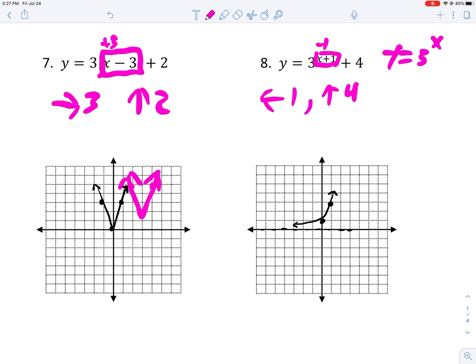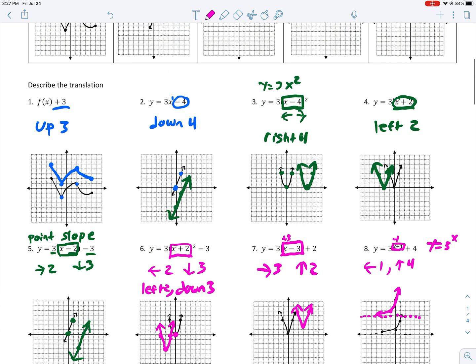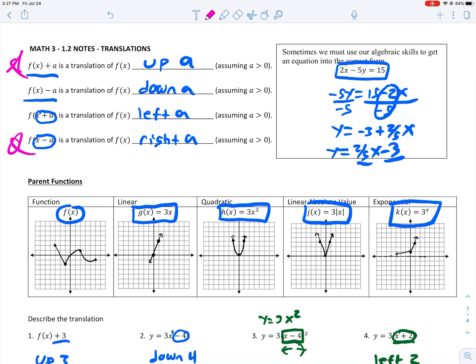So move the points left 1 and up 4. 1, 2, 3, 4. Left 1 and up 1, 2, 3, 4. And then there's your sketch. And then now your asymptote is right here. Okay. So those are some basic translations. Right? Left, right, up, and down. Again, coming back up here, it all relates back to this part right here. Understand these. And for most of you, it's going to be those two right there that are going to be the tough ones to remember.